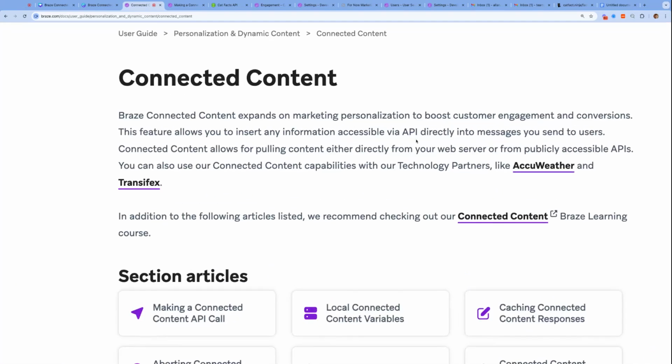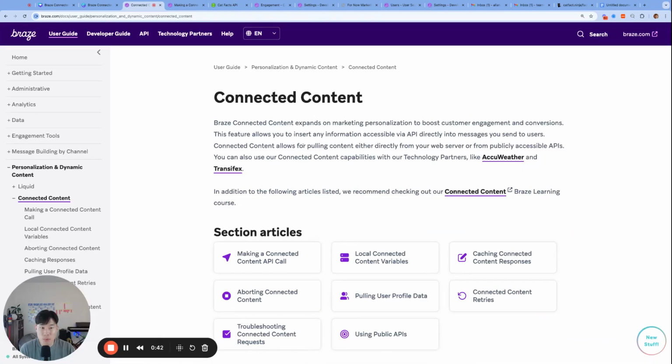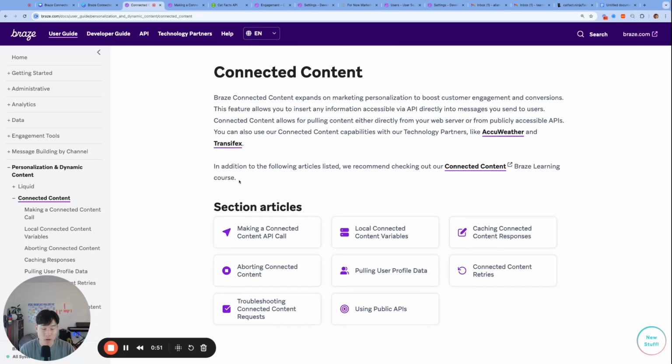So you can make an API call from your message body, and then pull content either directly from your web server or from publicly accessible APIs. What that means is you are creating an email and you can pull data using connected content from your external sources and plug it into the data to personalize, to set up conditionals, and you can do that at scale, which is a very robust feature.